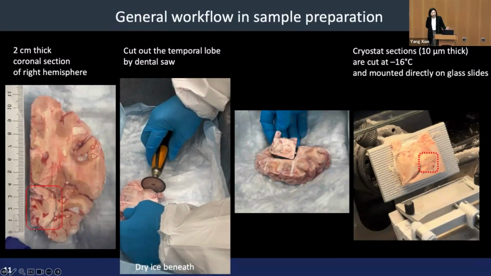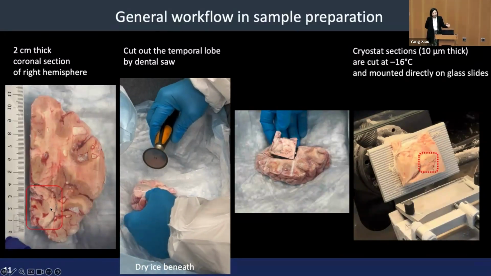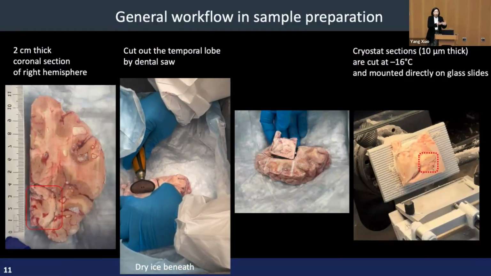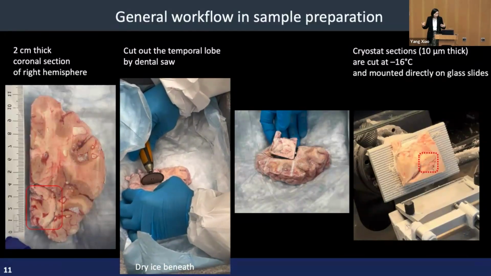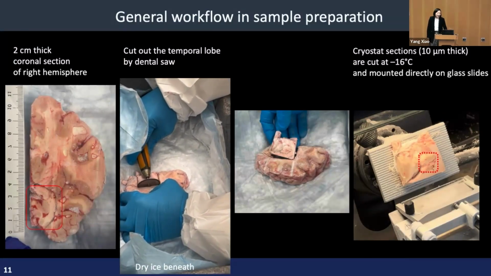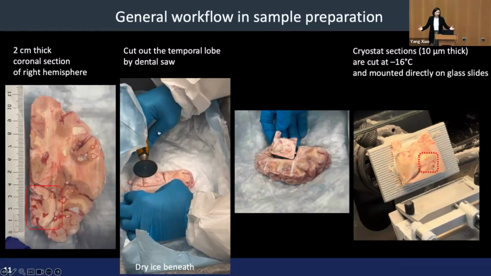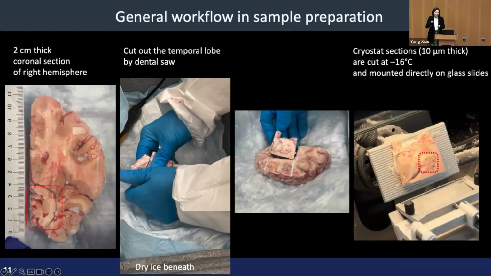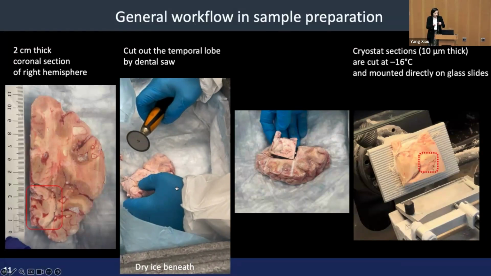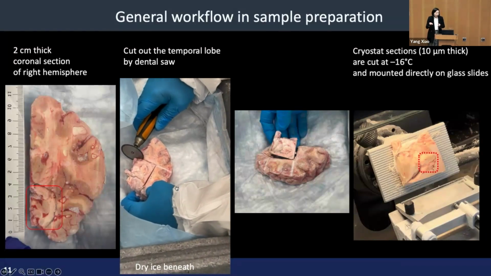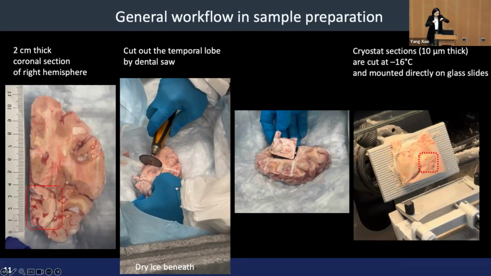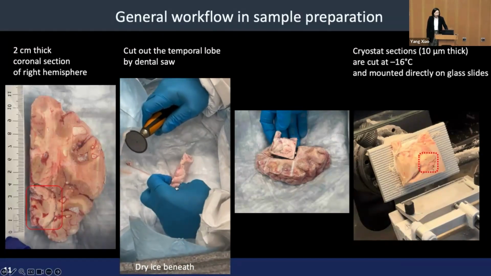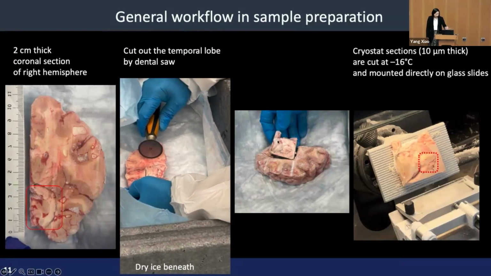And we're focusing on the mid hippocampus labeled by the lateral geniculate, where the optic nerves are crossing. So we try to compare the same plane across all of the different brains. Then we put dry ice on the bottom of a big foam box and put the tissue block on it. It's like a rock, so we need a dental saw to identify the specific region and cut it. When we are pretty close to cracking it open, we stop, and then we take out the tissue block, about 2 by 2 centimeter.